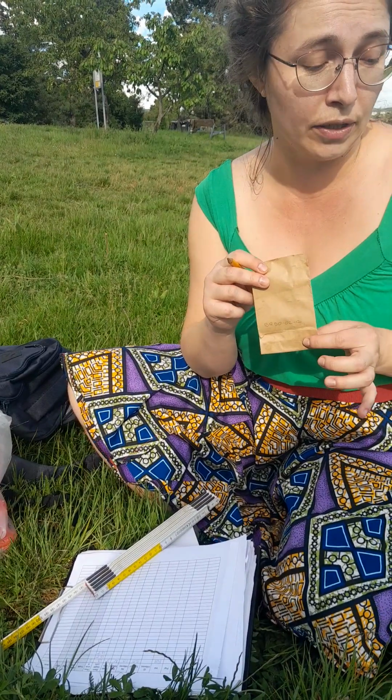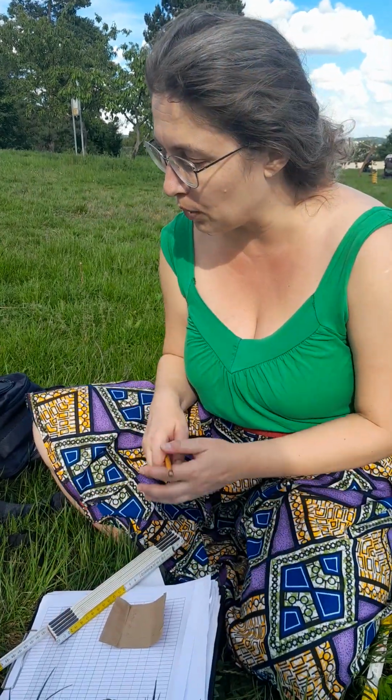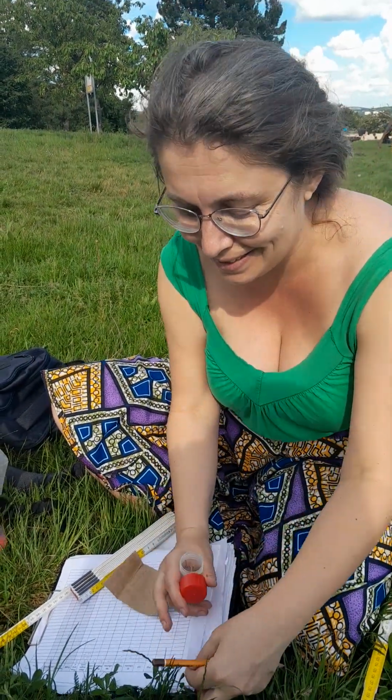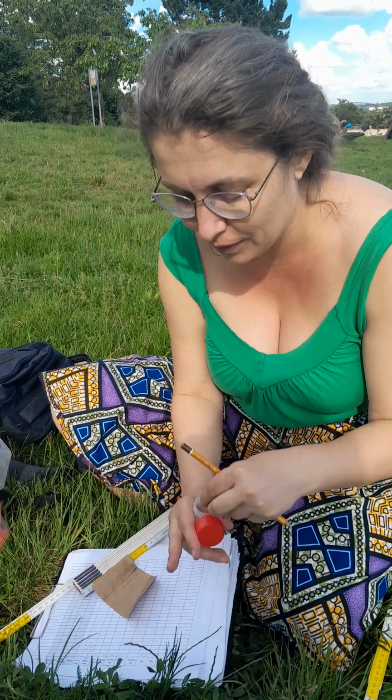Additionally, with sampling infructescences, same thing, 3 mature infructescences that you're going to repeat up to 20 times in the population and at least 5 times when sampling. I forgot to add the label, so let's just add the label. Okay.